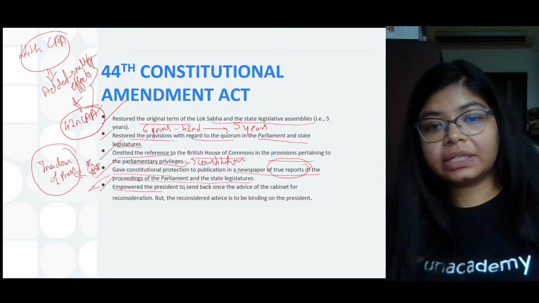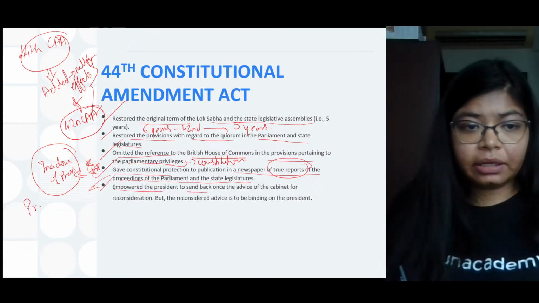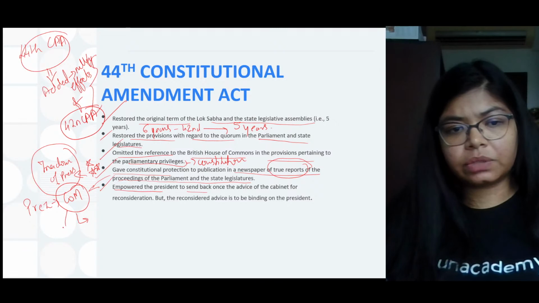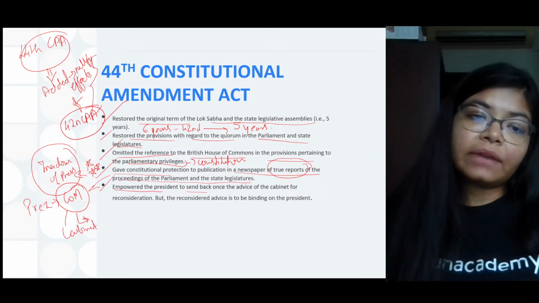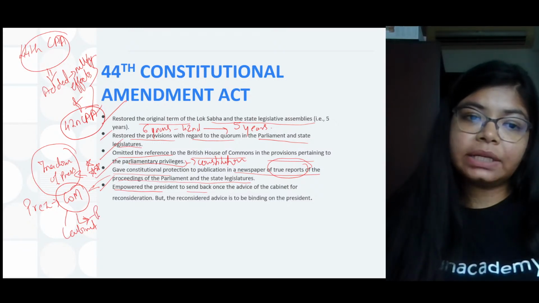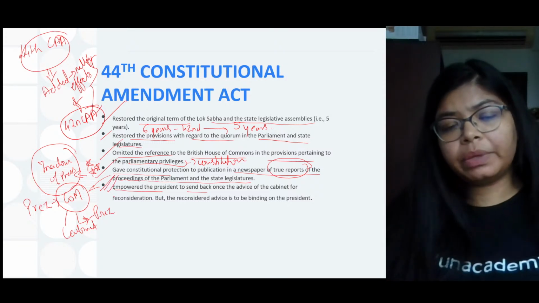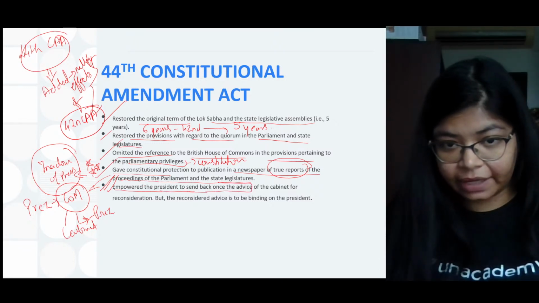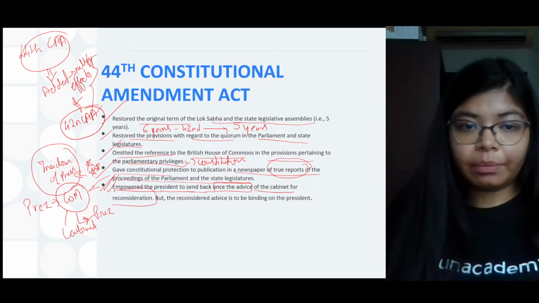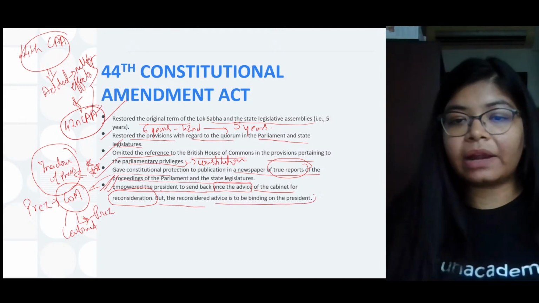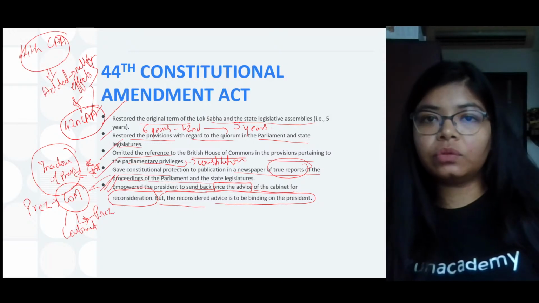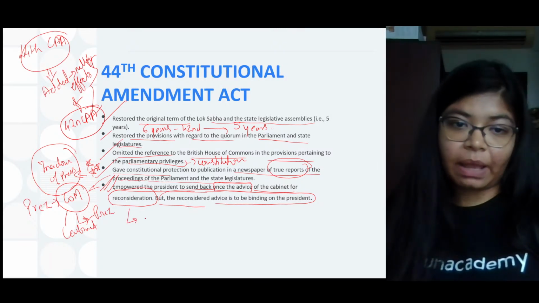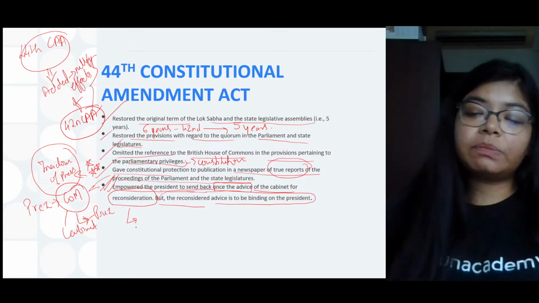उसके बाद empower the president to send back, ये क्या है, प्रेसिडेंट को जब काउंसिल ऑफ मिनिस्टर्स की एडवाइस पे चलना था, या यू कैन ऑल्सो से कैबिनेट की एडवाइस पे चलना था, ठीक है, तो ऐसा हो गया था कि नाउ प्रेसिडेंट हैज नो ऑटोनॉमी ऑल टुगेदर. So it was just to bring back some autonomy to the president. This was done, that provision empowered the president to send back once the advice of the cabinet for reconsideration. But वही है, but the reconsideration advice is to be binding on the president. मतलब if it comes back, then you have to follow it. Then the president has to follow it. ठीक है. So it's hard to understand why this power was given, but maybe just to avoid hasty legislations, this power was given to the president.